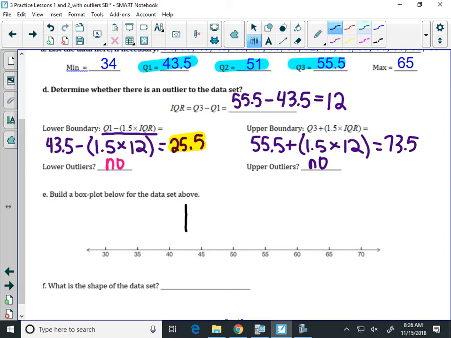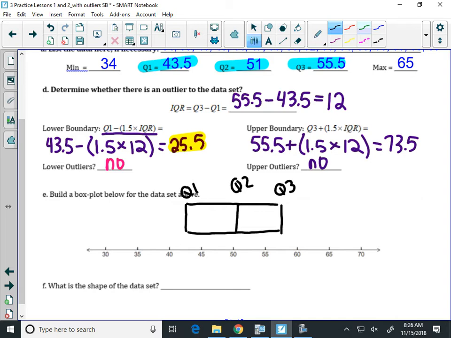And I'm just going to label it just so I know that this is my quartile 1. That's one part of my box. The other end of my box is 55.5, which is roughly around here. That's quartile 3. And quartile 2 is at 51, which is right about here. Okay? That turns into a box for you. That's the box of the box and whisker plot.